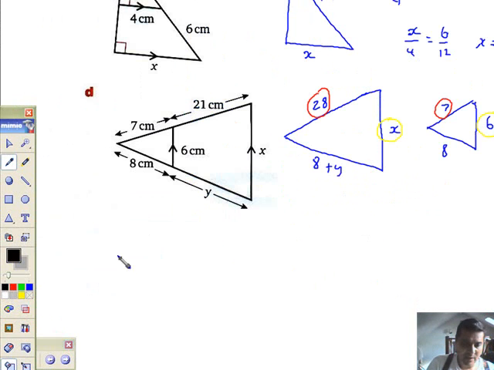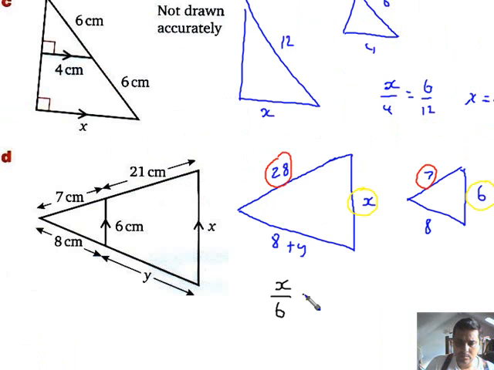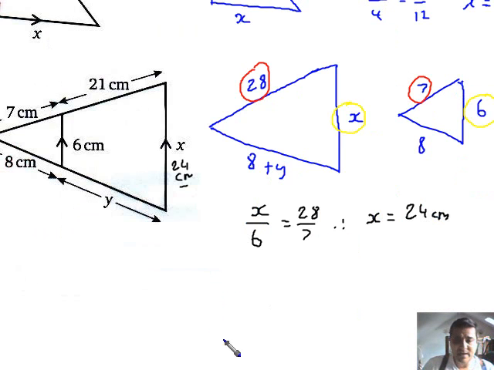So let's just do that quickly. X over 6 is just like saying 28 over 7, alright? Therefore take this 6 over and multiply. Again, I won't show it, I'll just do the calculation. So it's 28 divided by 7 and then multiplied by 6. That gives me exactly 24 centimetres. Put a 24 there, but I'm not going to use it. Yes, I absolutely have to.